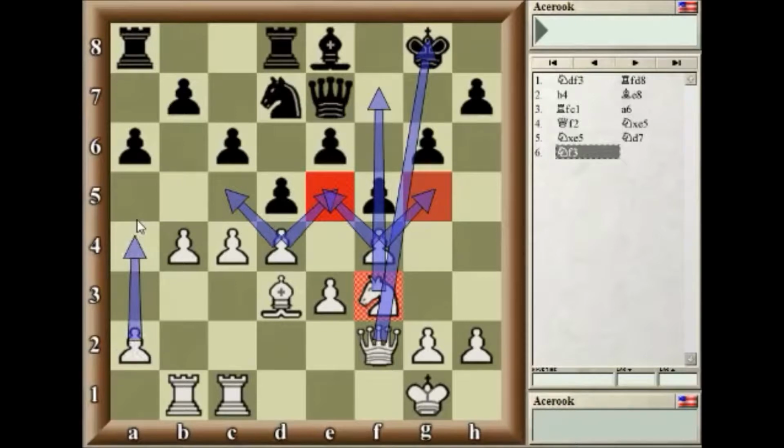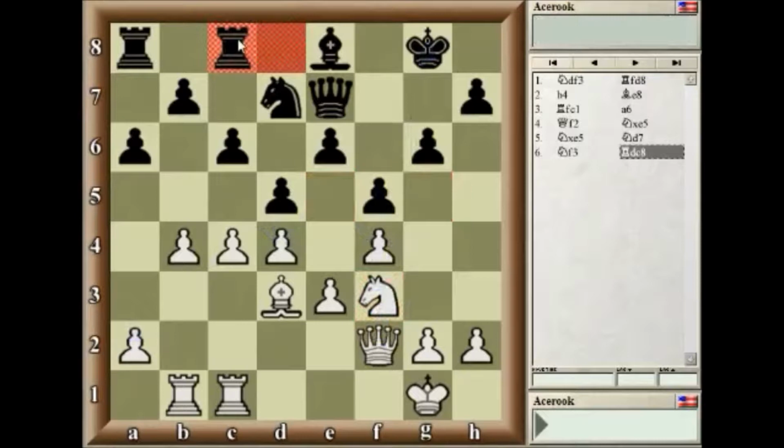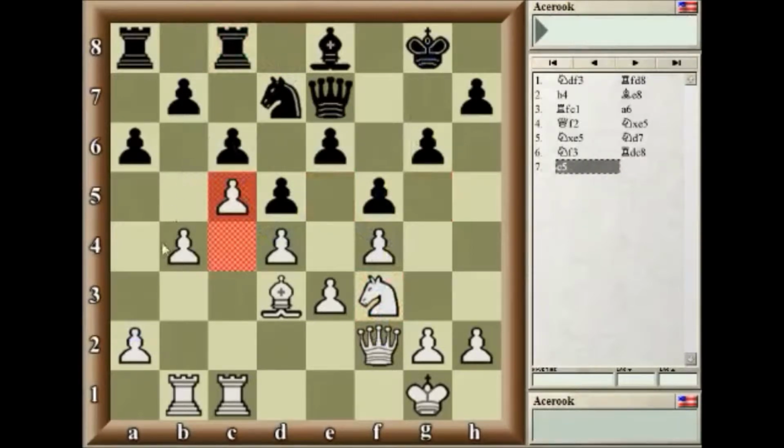So, after knight f3, rook dc8, and now c5. Simply just closing the position, and now we also have this a4 push later, and maybe we can break through with b5.